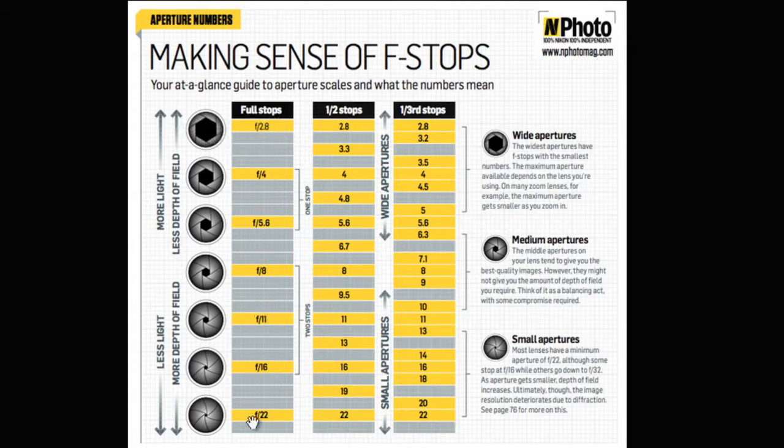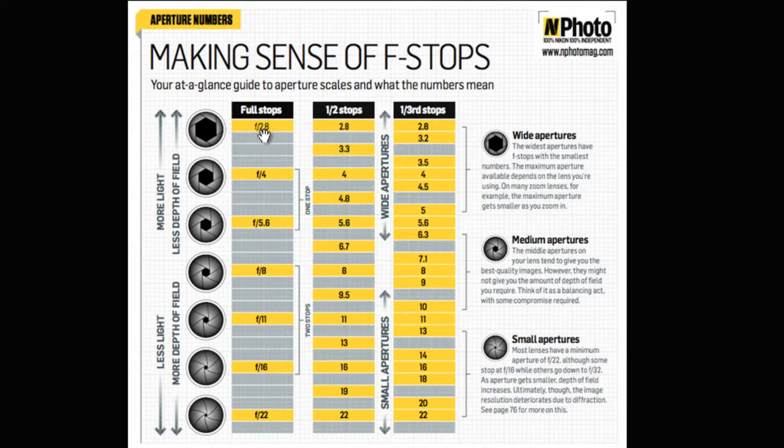So right here we have full stops, half stops, and 1/3 stops. Now, you don't really need to know half stops and 1/3 stops. This is just to show you the stops on your camera. Most cameras go up to f22. The newer expensive cameras can go up to 30, 35, but they are measured in full stops, half stops, and 1/3 stops. So if you have an f-stop of f2.8, that is determined by your lens. Your lens also determines how low and how high your f-stop goes.